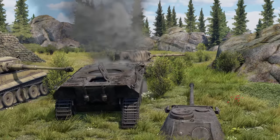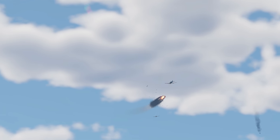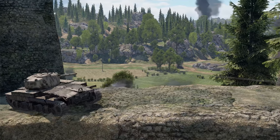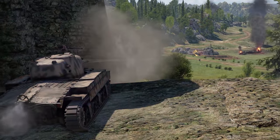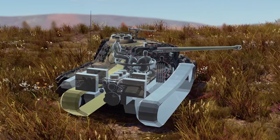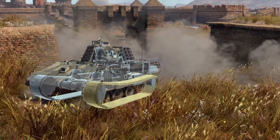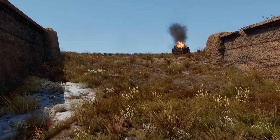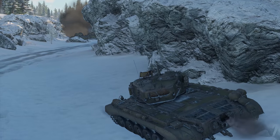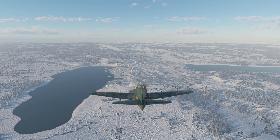Try to find a safe position beforehand, someplace where no one would disturb you. If the enemy gets really close to you right after you spawn an aircraft, don't hesitate to return — you lose nothing when the plane goes down, while losing your tank can be upsetting. A good time to go fly is when you're about to start a lengthy repair or replenish your crew, since it doesn't stop while you're in the air. Rushing an air spawn isn't always worth it; sometimes you should keep the points until you see a perfect opportunity. If your machine is heavily damaged and you have no time to find shelter, you can risk it — assuming your tank lasts the 15 seconds for the countdown, you can get your air spawn and either save the machine or get your revenge.